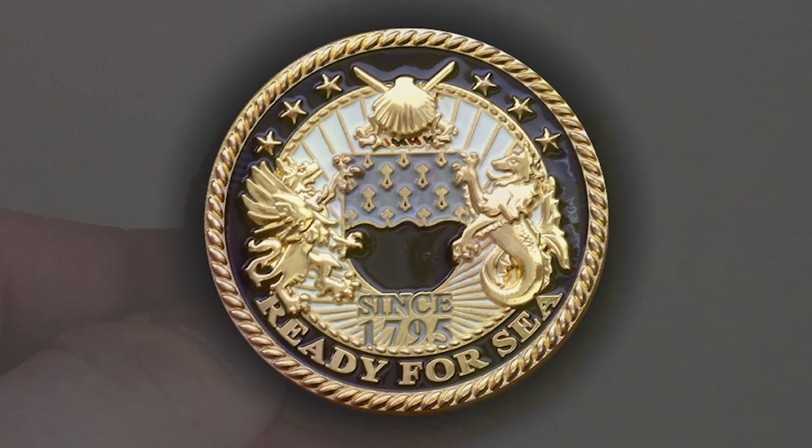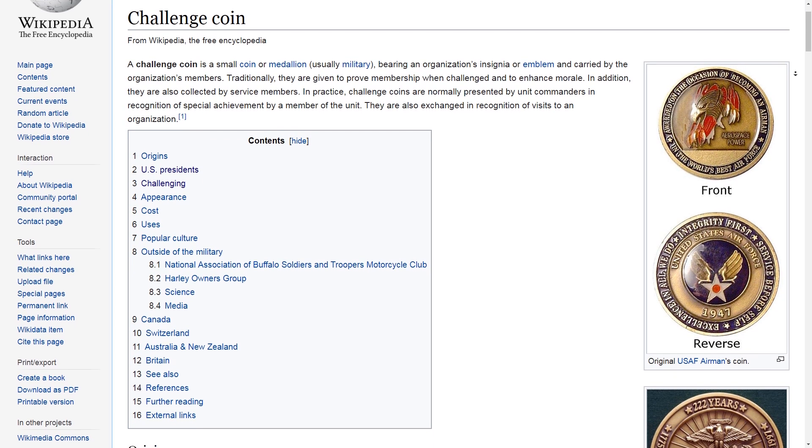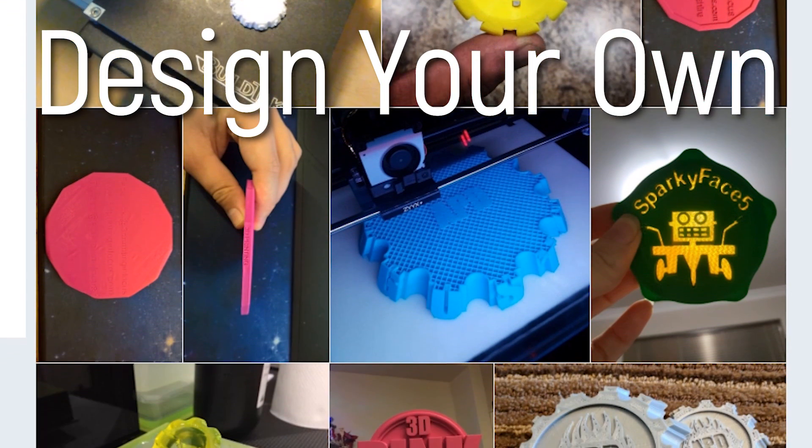I had no idea at the time the implication it would have on the 3D printing community. These so-called Maker Coins became used like Challenge Coins — a really old concept often used in the military to hand out insignias on coins in return for good service, or for sports teams to show support for a certain team or squadron. That's what a Challenge Coin was, and Maker Coins became the 3D printed equivalents where you could share your own design with other people at various meetups, trade them, and learn more about 3D printing in the process. The really cool thing is you can design your own and print it on your 3D printer.